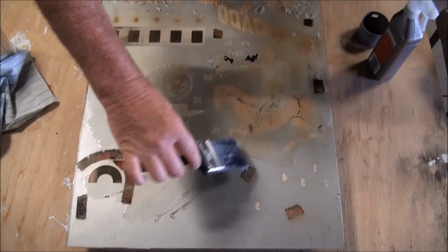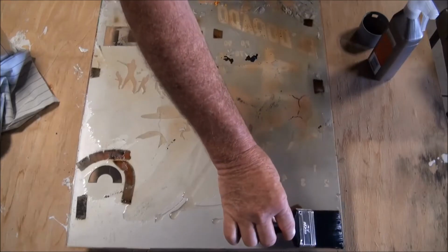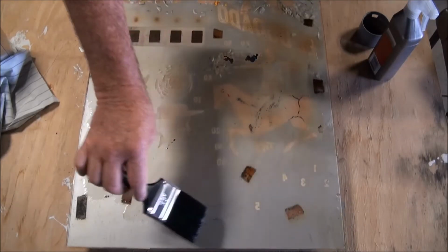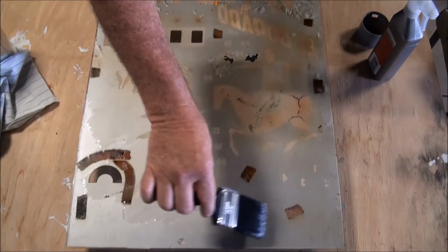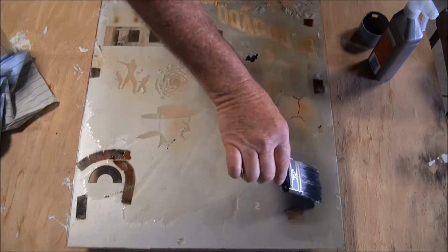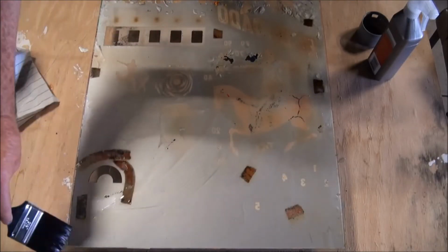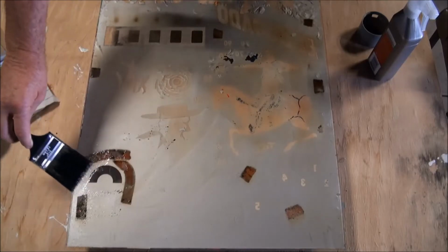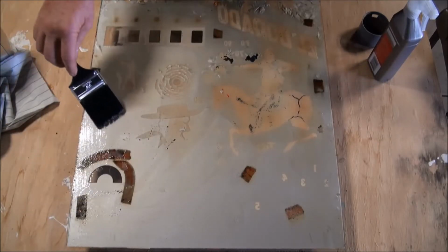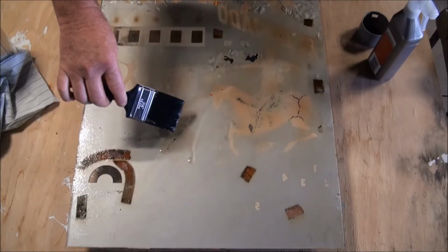Now you might find you need a little bit more. You can pour more on, it's no problem. It doesn't set very quickly. This will still be very liquid for a good half an hour, even on the hottest days. After that it will start to set. And I'll be doing another glass later that's in much better condition, and they're really easy to do and really quick. You don't have to be too concerned about them like this one.